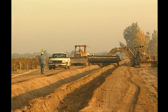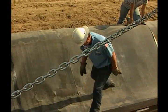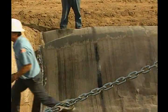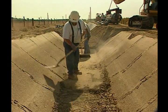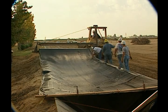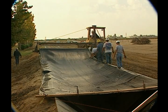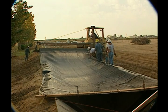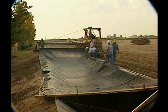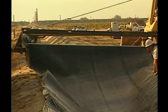Ease of installation is a major advantage of Terranet. Because of its flexibility, it can tolerate irregularities in substrates that would damage other geomembranes, so substrate preparation time and expense can be reduced significantly. The prep time is so much less than pouring concrete or prepping for cement. We just set it up on a roller and run down the canal until the whole roll is done. We could have a 265-foot roll laid out in 15 minutes where it would take hours to lay out concrete. Terranet allows you to catch a window of opportunity and complete the job in a timely fashion to meet your budget expectations.